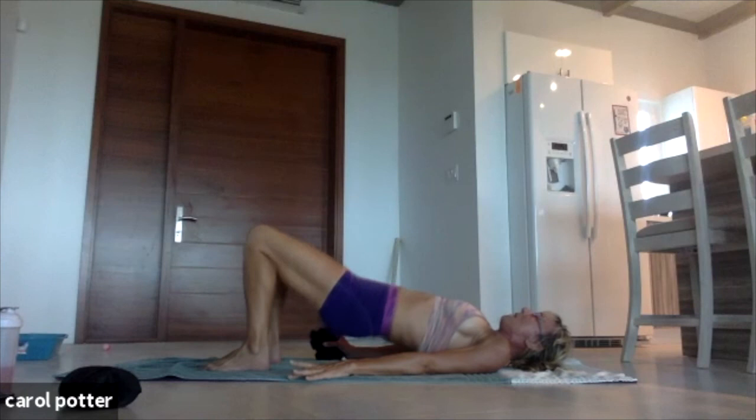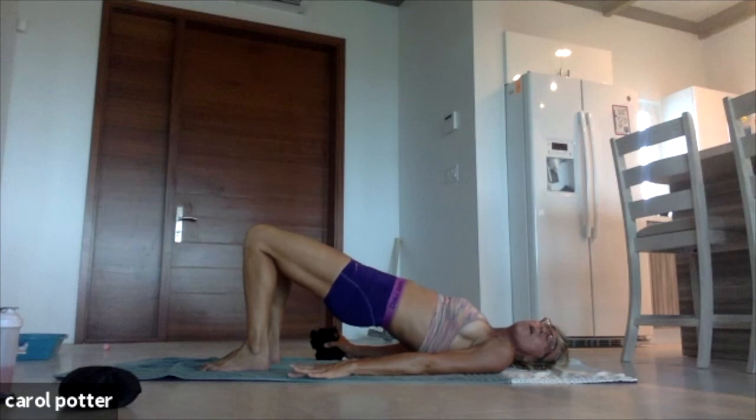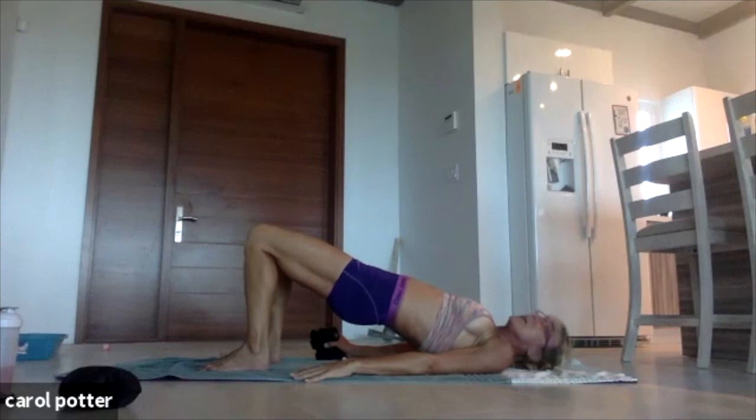There's 5, 4, 3, and 2, hold it up on one, squeeze, lift a little higher, squeeze a little harder, hold it, keep it holding, static hold. Lift up, don't drop the hips down, navel is drawn in, keep holding, I'm looking at the time, hold it, hold, don't let go.